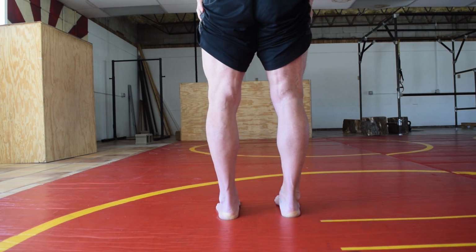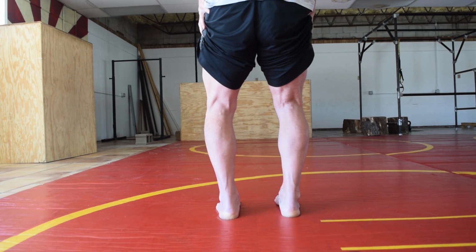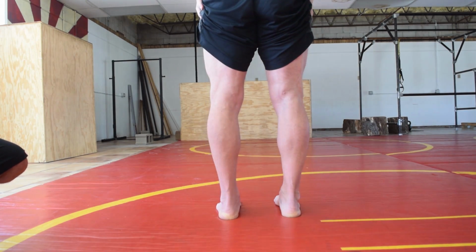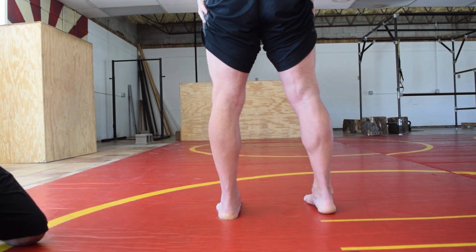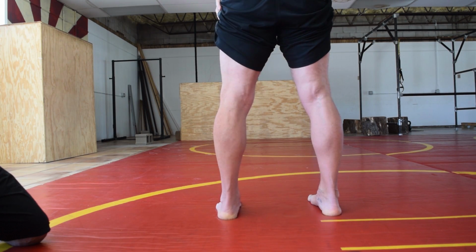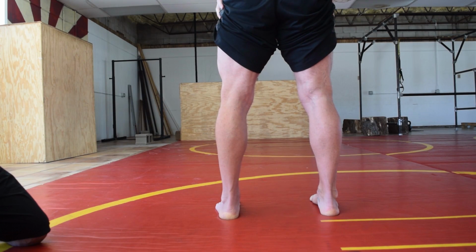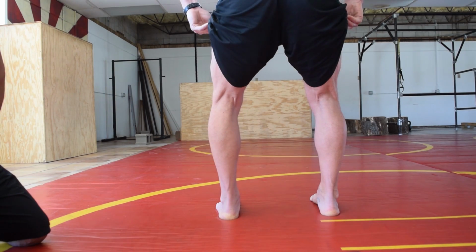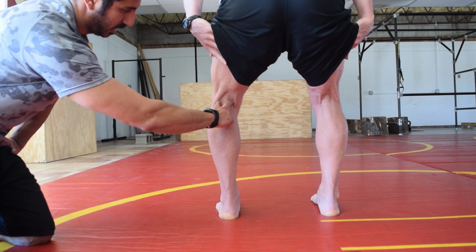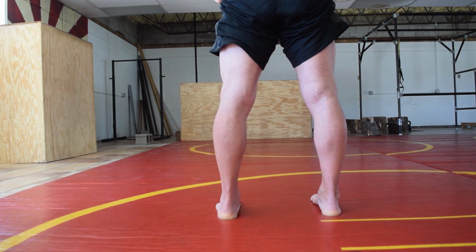And then when I go to squat, it takes a lot of control. I'm just bending my knees forward, but now it takes it in the correct alignment and the correct direction it's supposed to go. So if I think about squatting, and I do that exact move, it's creating this rotation out. Now my knee pits are facing back, and then I can think about squatting in a better line. You can see the line is here. It flows straight back, as opposed to this, which is what happens.